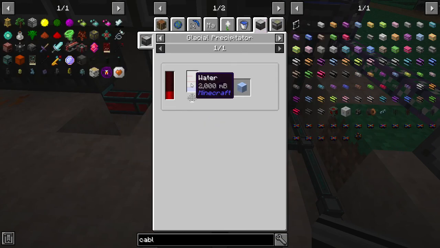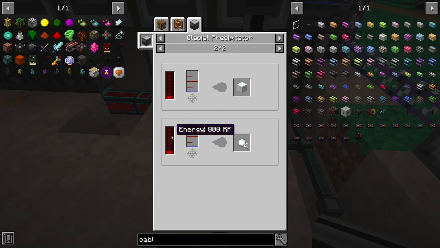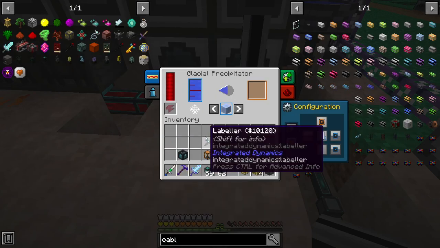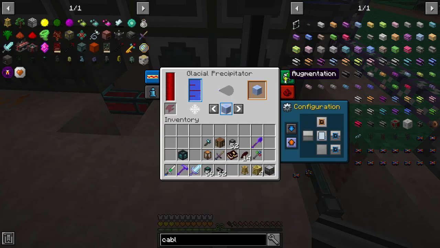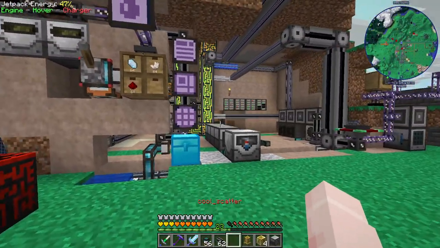I wonder if that takes more power, 1600 RF. Probably does, right? 1600, 800. Same power as regular ice. So not too bad at all. A little bit slow, but that can be slow. That one's allowed to be slow. That's totally fine.